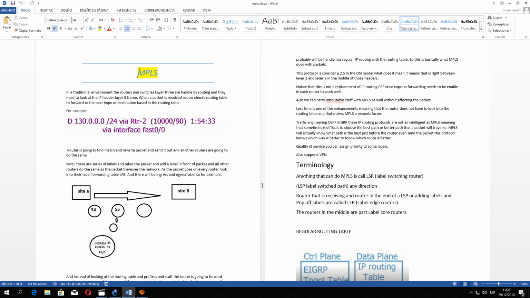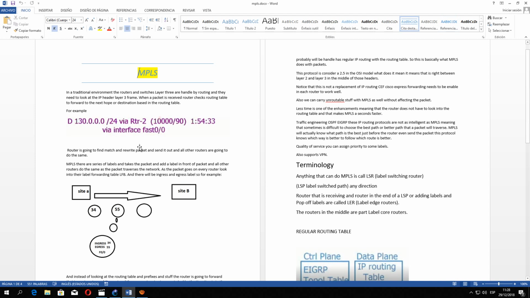Usually, so far, I guess you have seen only the routing table and how the routing table is in charge of sending the packet to the next hop, either you're using the protocol OSPF, EIGRP, BGP, or IS-IS. With any protocol, the routers are always gonna look at the routing table first in order to see what the next neighbor is, what the next hop is that they need to send the packet to.